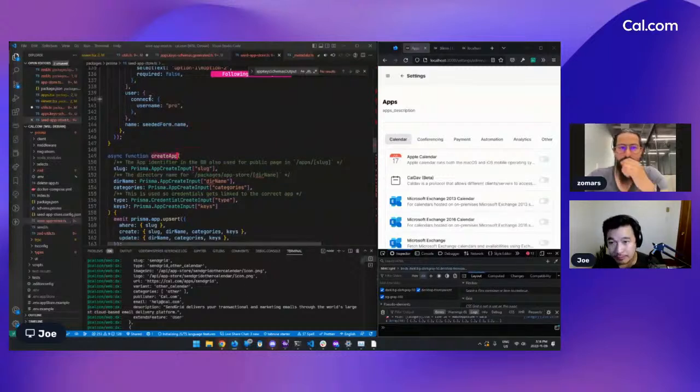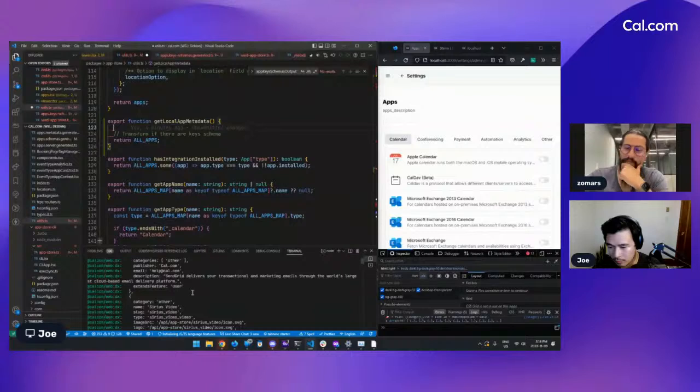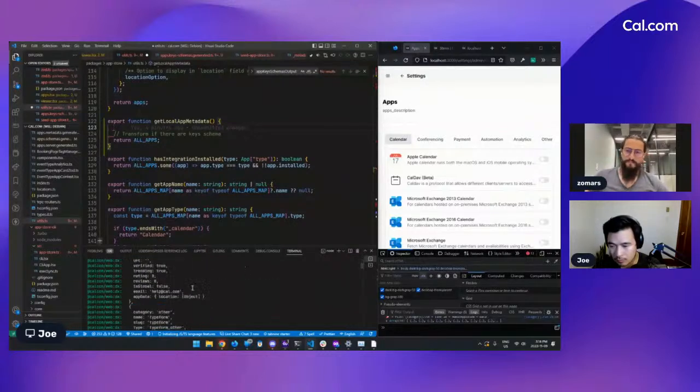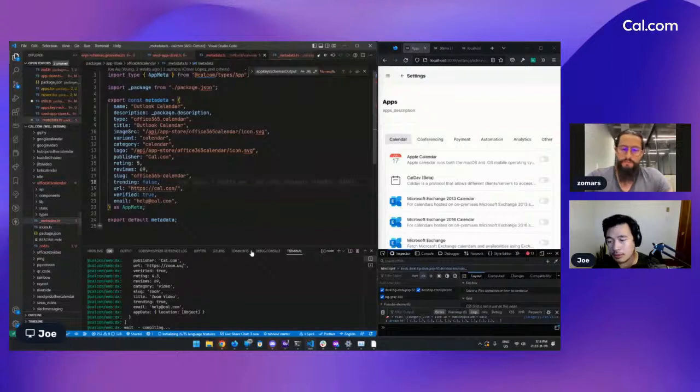Okay, let's see. Utils. Outlook calendar.